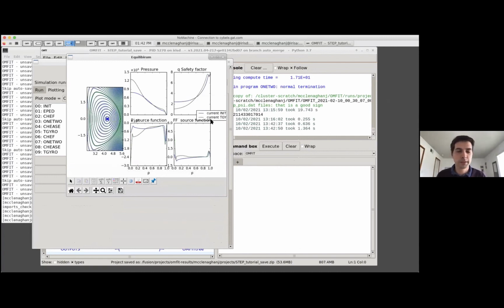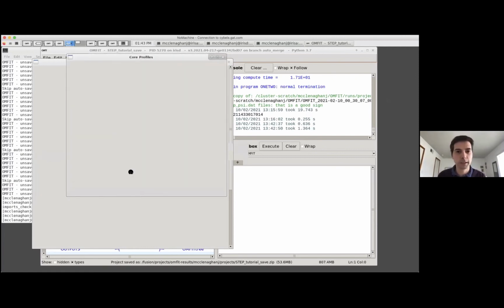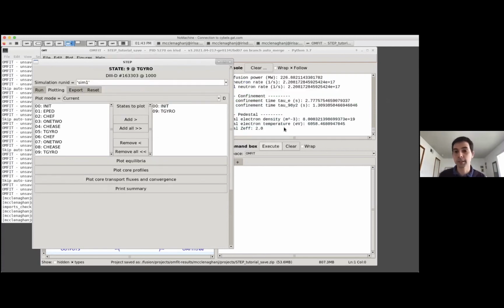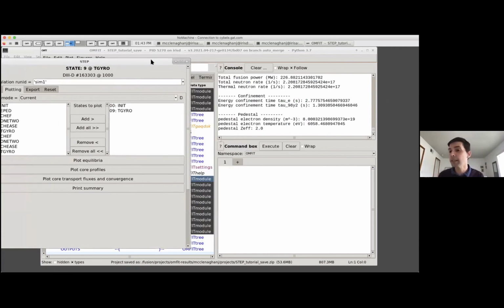We can see the Q profile changed significantly, and the predicted pressure profile changed, with green being the TGYRO simulation and blue being the initial starting profiles. You can also plot the core profiles and see how they change. It looks like the pedestal is a little bit higher for the STEP simulation, and the gradient scaling is lower. You can also do a print summary, which will show you a lot of the summary data from the STEP simulation.